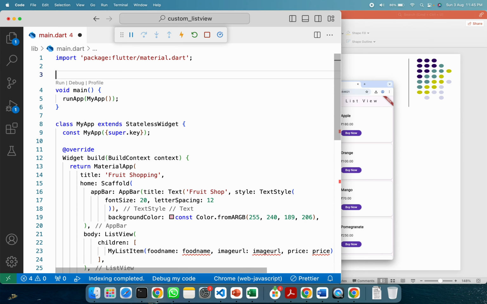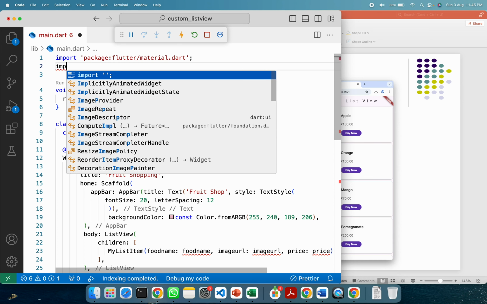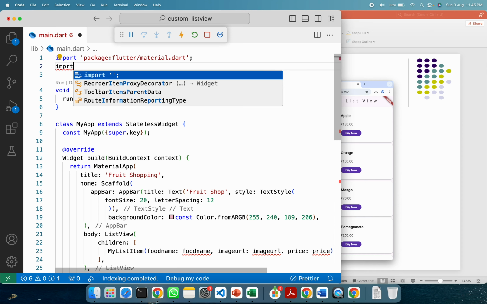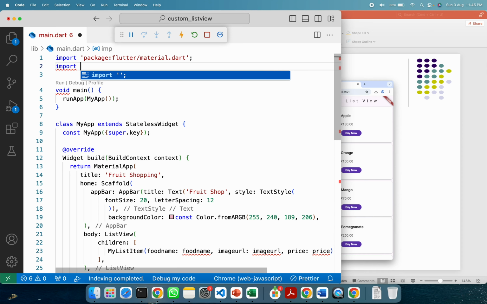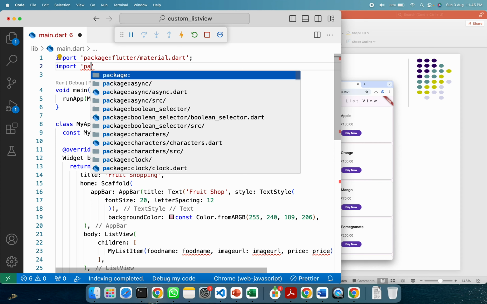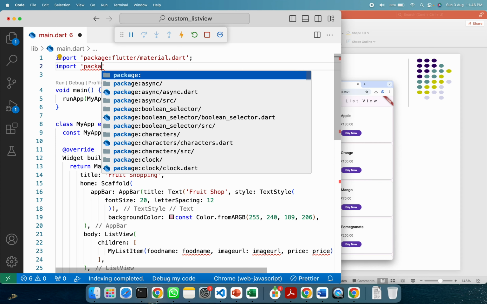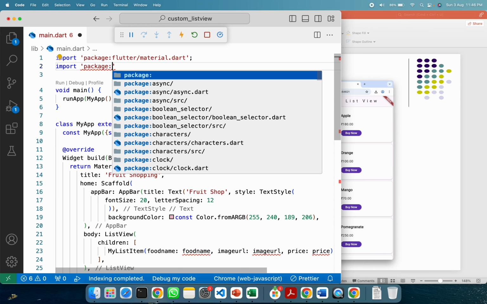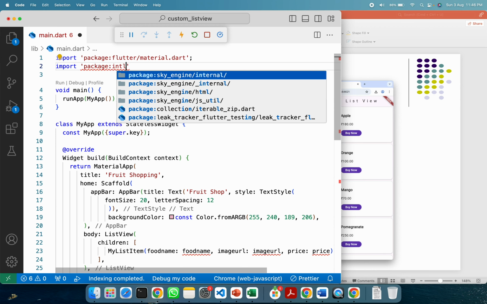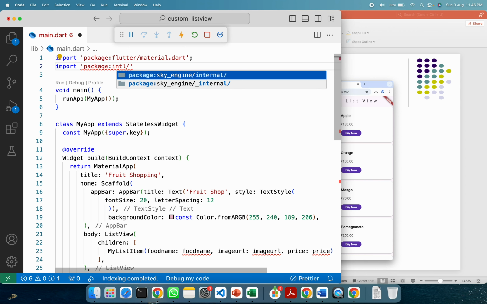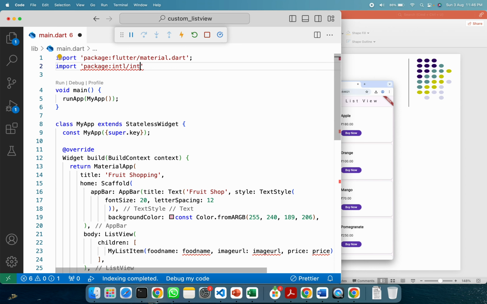If you want to display price information as a dollar or INR value, you have to use import and package colon intl slash number format dot dart. This file has the number format.